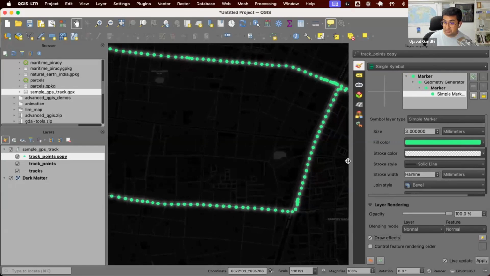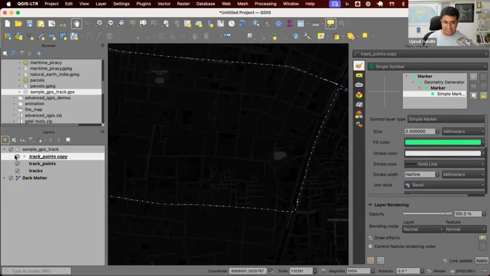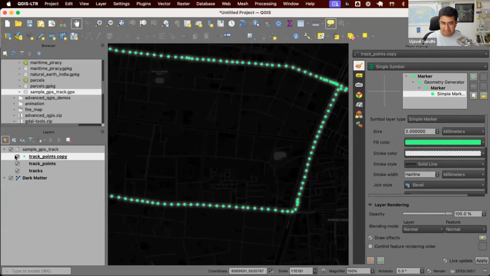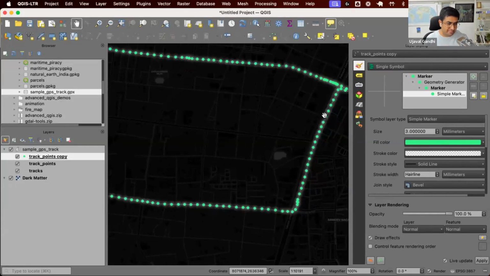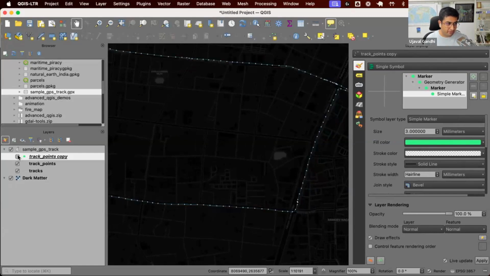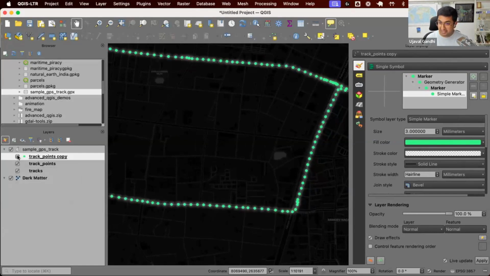And once we animate, you will soon understand why we had to do this duplication of layer. So we have one layer, which is the small points in blue color. We have the larger neon points with the glow effect, which is the top layer. We want to display only the current position from this layer, and we want to display all the points from the bottom layer, and we'll animate them differently.